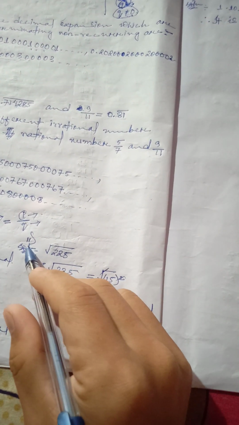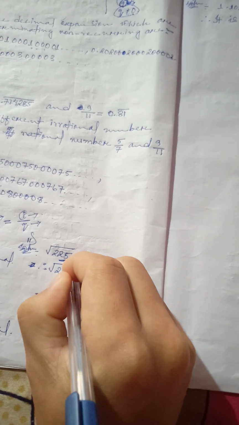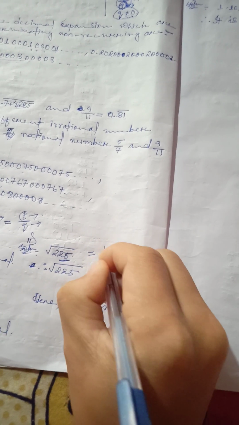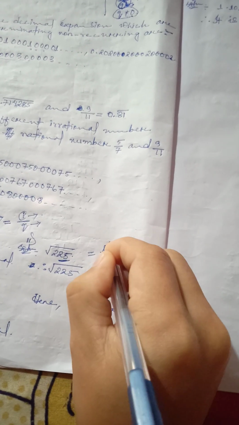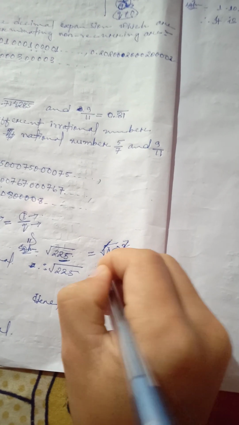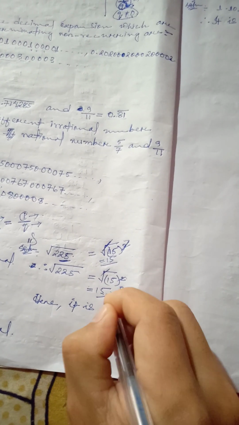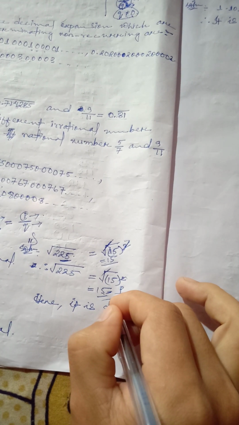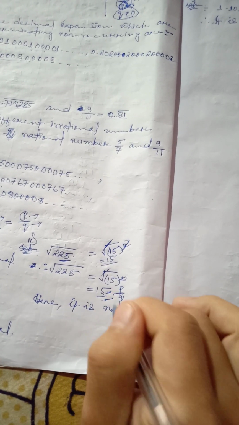Then we move to Roman numeral 2, to check whether this one is irrational or not. Since it is under a root, it may look irrational, but we can take it out by simplifying: the square and root cancel, and 15 comes out. 15 is an integer and can satisfy the p by q condition. Based on this definition, we can conclude that this is a rational number.